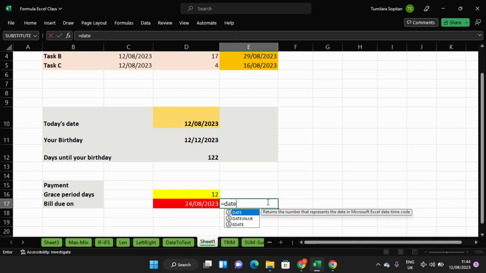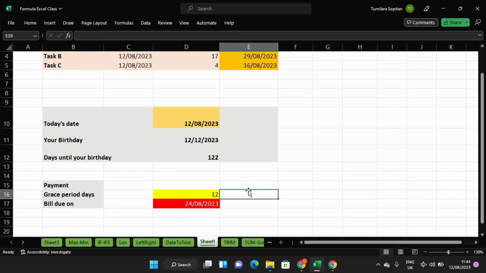I don't think we have it in this particular package. We have DAYS360, we have DATEVALUE, we have DAYS and DATEDIF. So these are the inbuilt date functions in Excel.